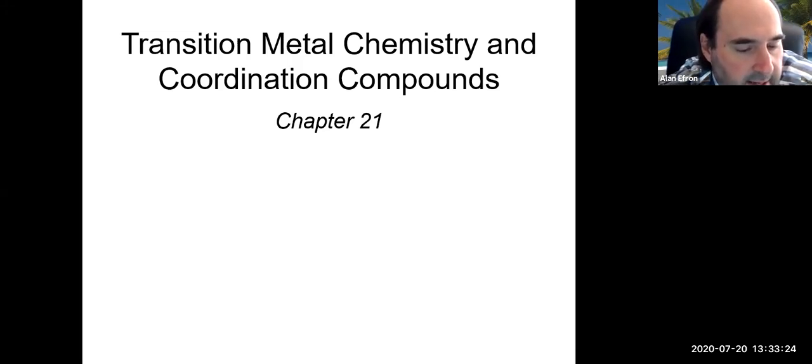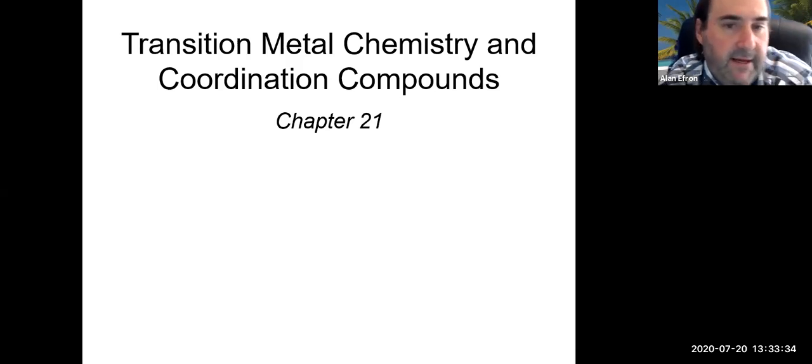All right, so in this chapter here, we're going to talk about, as it says there, transition metals and coordination compounds. So the first part, we're just going to review some of the properties, some of the characteristics of transition metals. Some of this at the beginning will probably be pretty review for you. Talk about electron configuration of transition metals and so forth.